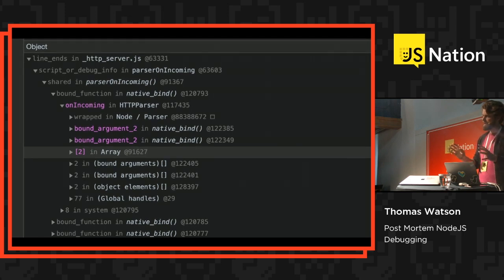You still have to hunt, because sometimes you might see, okay, there's 2 million strings. Like, yeah, okay, but maybe that's okay. And these strings are all over the place. So you have to use your knowledge of the application and of the source code to do this. But this is currently probably the easiest way to do it.